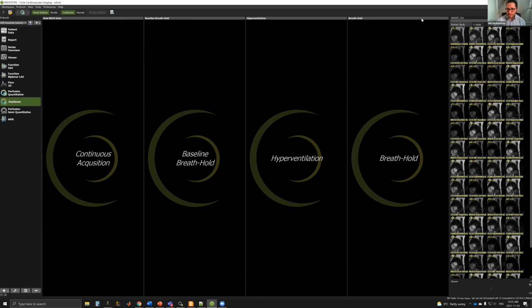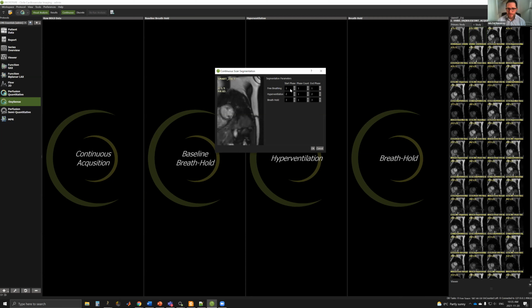And from here, it is pretty simple. You select your continuous acquisition, which is the second one in this case. I'll double click on it, and you're presented with this pop-up to enter the start and end phases of each of the breathing states. You can navigate through here to see when the free breathing stops and when hyperventilation starts. So this is obviously a hyperventilation here. And then if you keep going, you'll see the breath hold here. So you can use this little navigator to pinpoint where the breathing states start and stop, and just enter the information. So for this patient, I just took note of them beforehand.